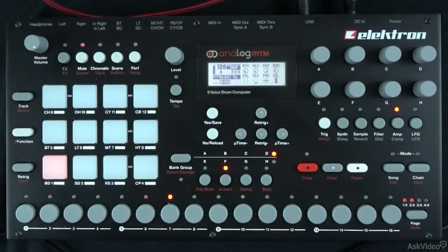Ableton Live is playing and we can also see my sequencer going — you can see the red light moving through there. I'll turn on my metronome in Ableton Live. Using Rhythm's sequencer is very nice because Rhythm has a step sequencer that allows you to use P-locks, which are parameter locks, meaning each step can have different parameter settings. You can use these to really dramatically alter your beat — this is one of the most powerful features of Elektron's sequencer.